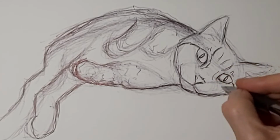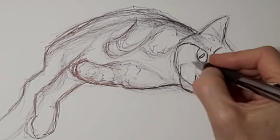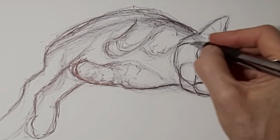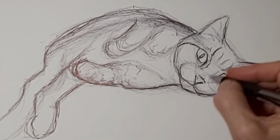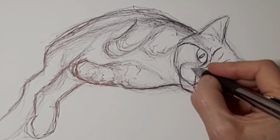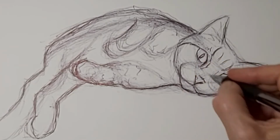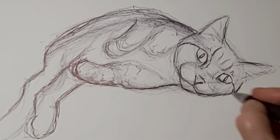Sometimes even when I'm done, I form those shapes just because it really adds a lot of movement and energy and unity to the drawing. You know, the eye sockets, it really helps shape the cat's face, especially. See the subtle shape I've given it there? So this whole area, these half rounds that form the muzzle.